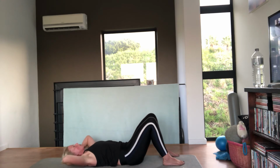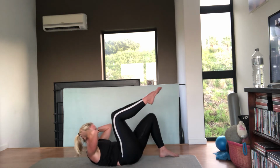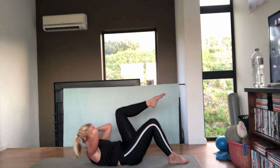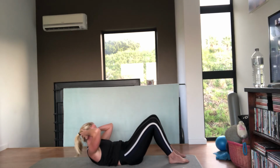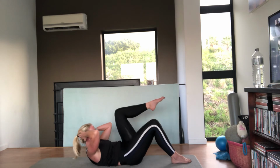I want to see a little bit more coming up. And last one. Hold it there. Now let's add a leg. Lift one leg. Lift your right leg. And down. Keep the head and shoulders up. Left leg. And down. Right leg. And down. Hold it up there. Left.